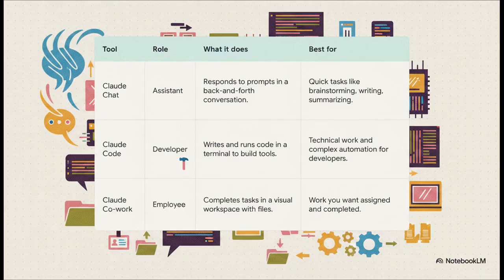And this table just lays it out so perfectly. It really helps clarify the different roles. Think of it this way. Claude Chat is like your quick-witted assistant for brainstorming. Claude Code is your super technical developer buddy. But Claude Co-work, its role is an employee. You assign it work, you give it files, and it gets the job done. Grasping this one difference is, well, it's everything.